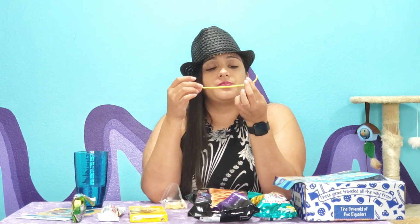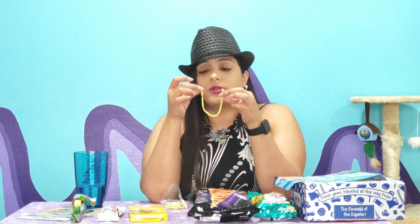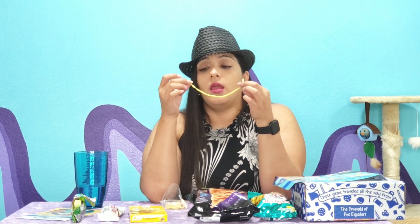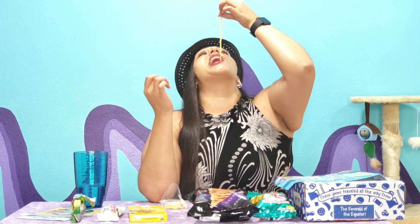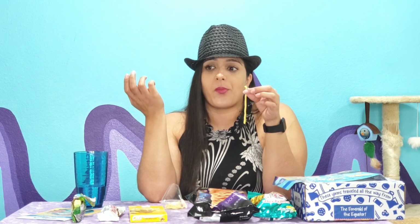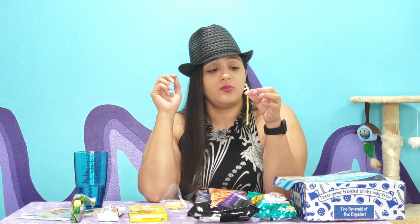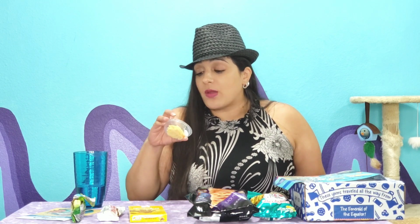This kind of reminds me of a sugar straw. I think that's what they're called, at least. Sounds familiar. Something like that. I don't know. All right, moment of truth. Let's try this baby out. If I can aim into my mouth, that would help. It's not a distinctive flavor. Has a hint of sourness to it. Not bad. So obviously I like my sugar noodles and my regular noodles.